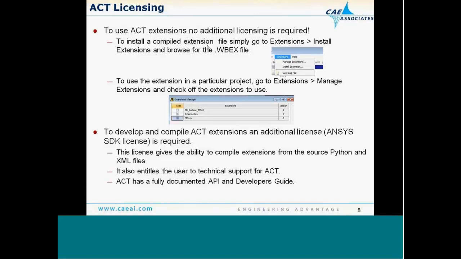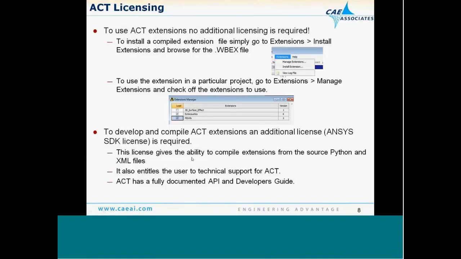Now, there's no licensing or anything required for that. Once you have that extension, compiled version of it, anyone can use it. There is a license required to build the extension, though, or essentially a license to compile the code, the XML and Python. Because once it's compiled, you can give it to anyone, and there's no license required.